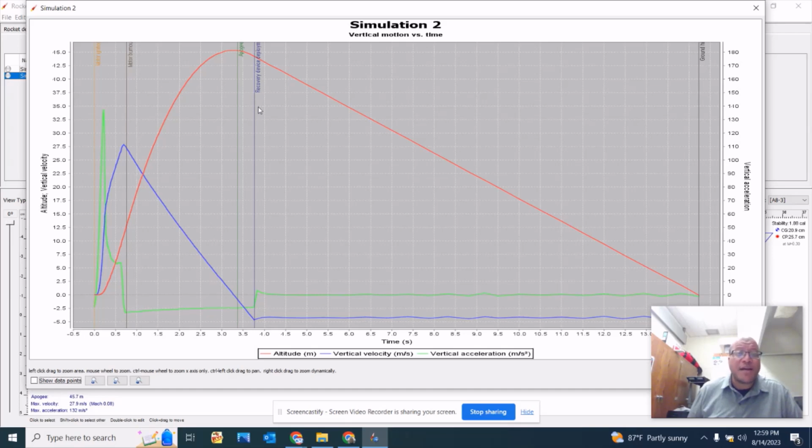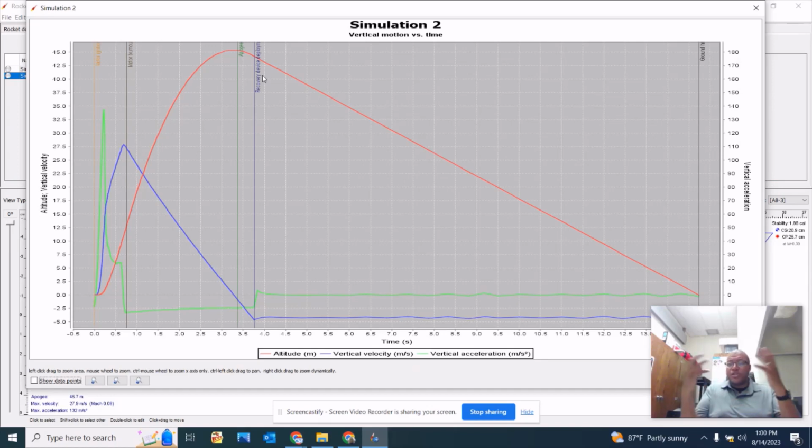this blue line right here tells you the recovery system ejection, okay? Remember, once your rocket launches, there's going to be a second charge that blows out your recovery system. So your rocket's going to launch, it's going to get to its apogee about 3 to 5 seconds or so, and then that ejection charge is going to blow out your rocket.